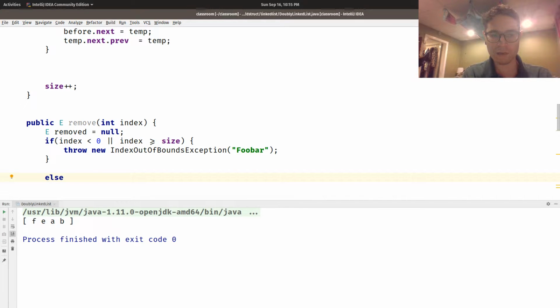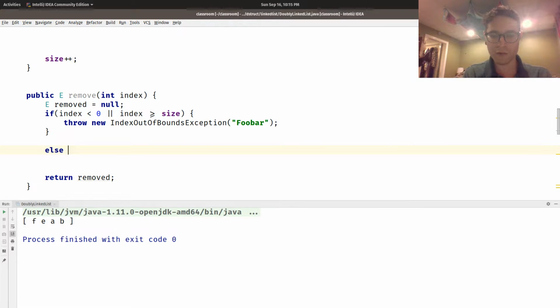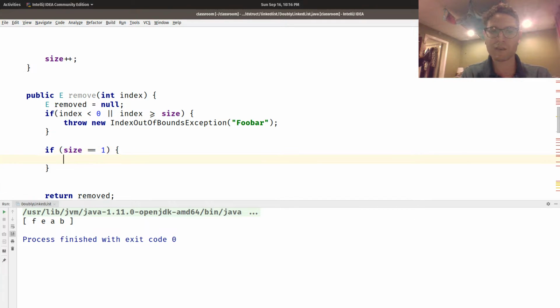So again, we have the other 4 cases, right? So the first case is if size equals 1, right? Not size equals 0, can't remove anything from a list of size 0. If the size of the list is equal to 1, we are going to go ahead and just remove the last item.